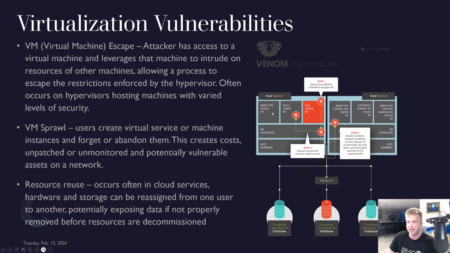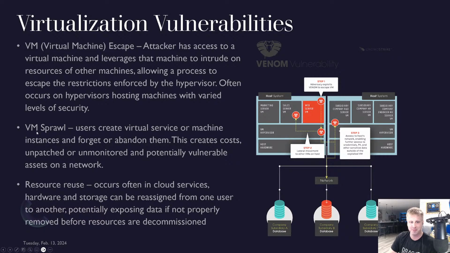So a lot of the times, like in an enterprise environment, like at General Electric where I work, a lot of the servers, you will see that only Red Hat Linux runs on this particular host system. All of the virtual machines are Red Hat at a certain level. If we have one group running Red Hat 7, then another group running Red Hat 8, they're on two different host systems. We don't mix and match. Everything is uniform across that hypervisor. It makes it easier to configure and easier to secure.